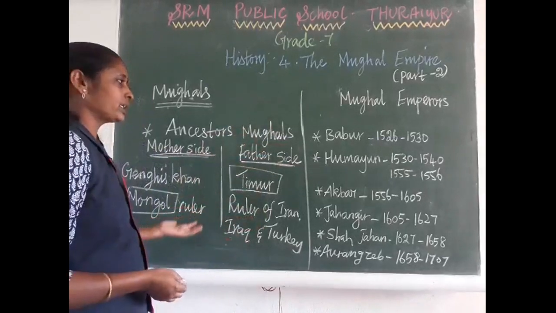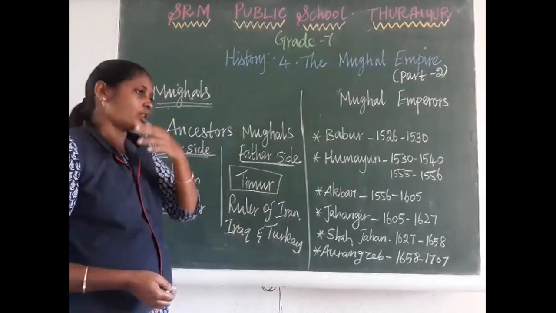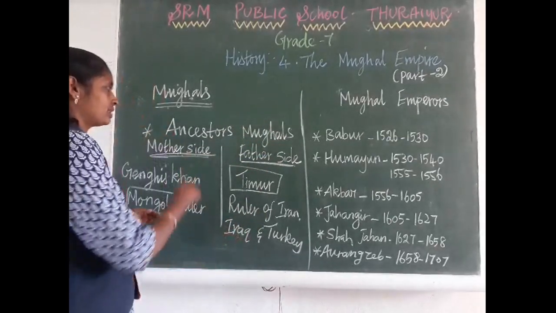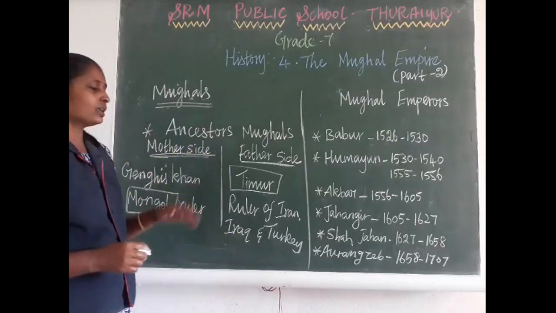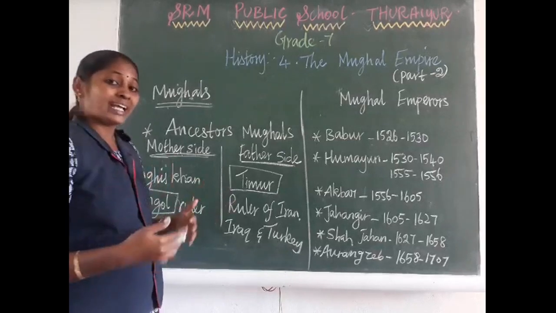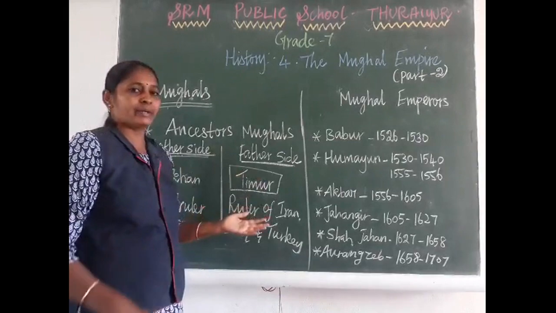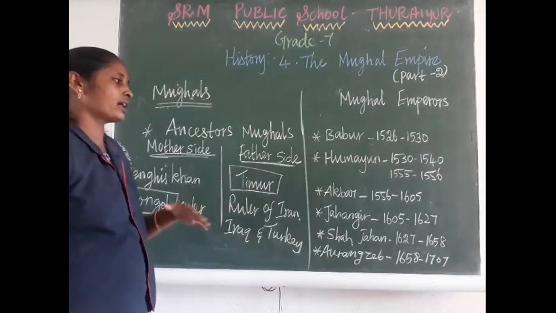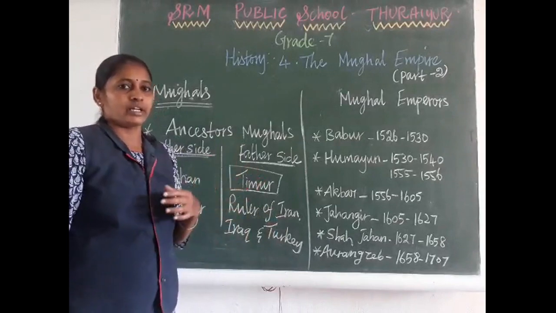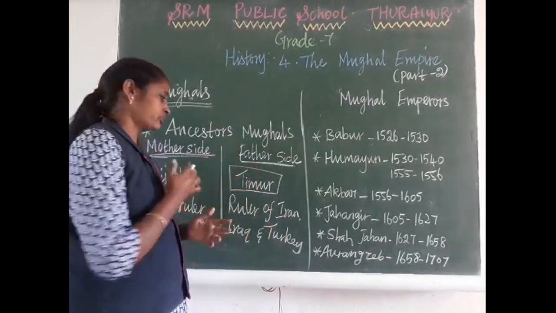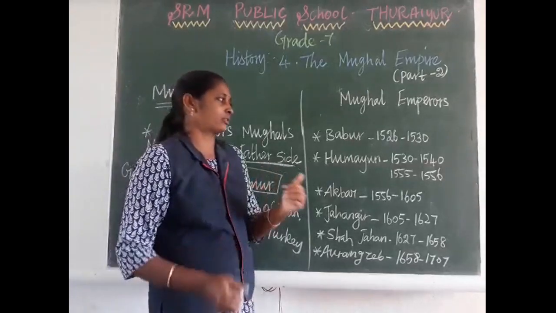When Babur started to rule India, they were not ready to accept being called Mughal. Mughal is the translated form of Mongols. They were not ready to accept their mother side ancestors. They were very proud of their father side ancestors. Only on behalf of Timur were they ready to show their power and their wealth. That too we discussed in the last class itself.